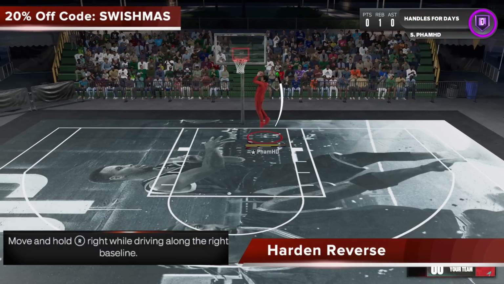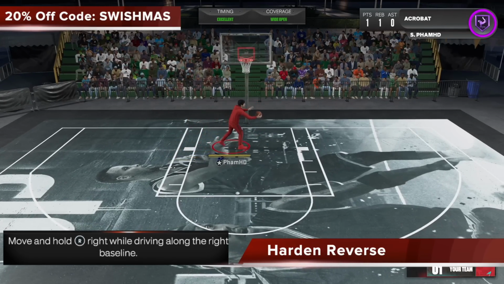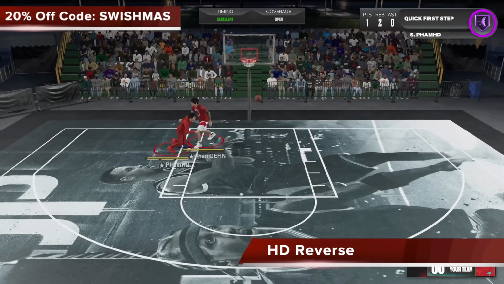And finally, we have the reverse layup, where you move and hold the right stick to the right while driving along the right baseline, and if you're coming from the left, then vice versa. This is also great for triggering many badges and also going through contact.